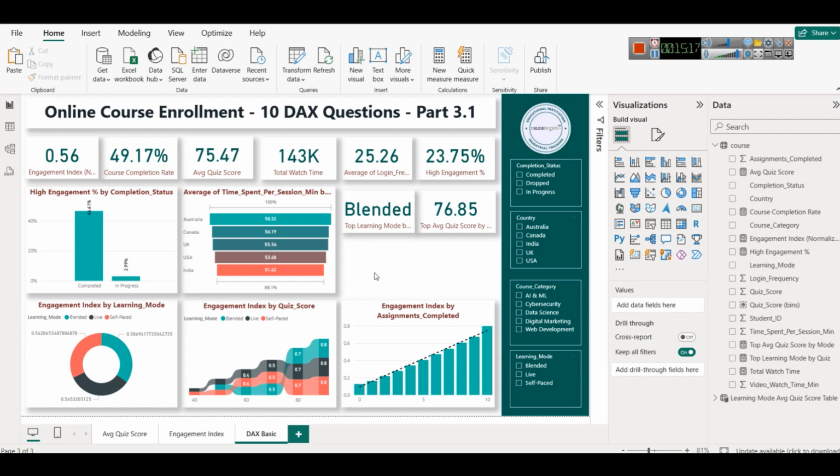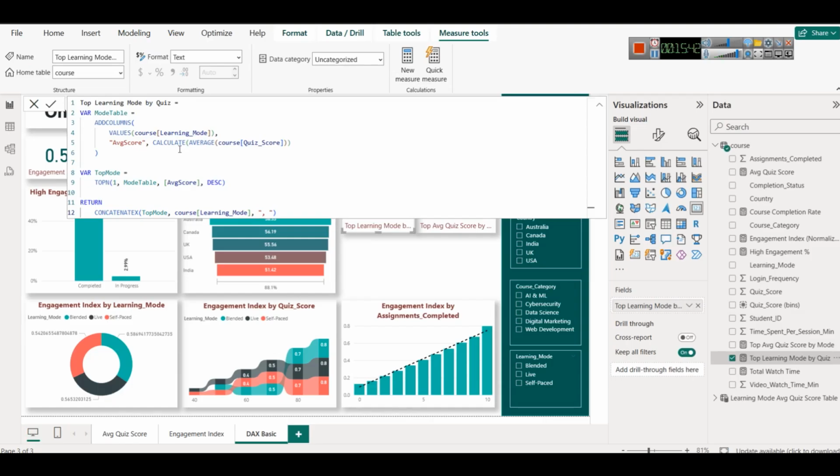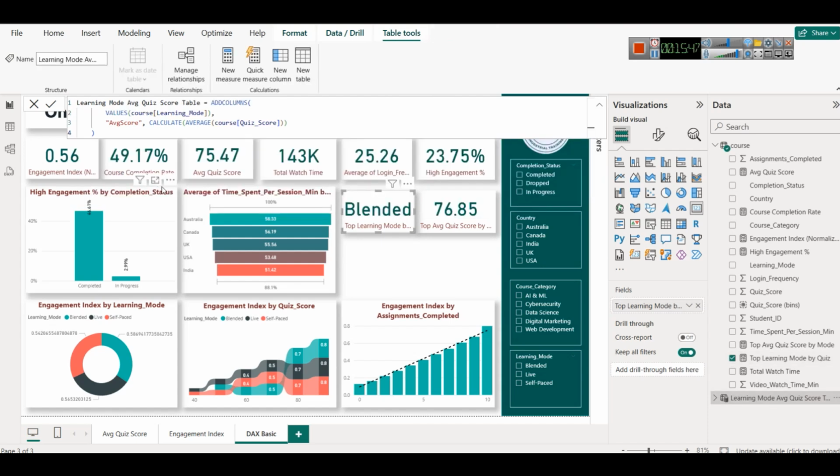Suppose a question is asked: which footballer has the highest number of goals in, let's say, World Cups? Then you have to apply this kind of formula. You have to arrange them in descending order, pick the top one, and then from that table pick the name. Learning mode average quiz score is our table.